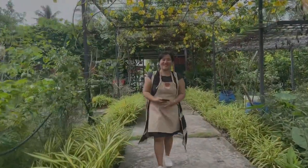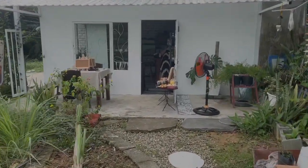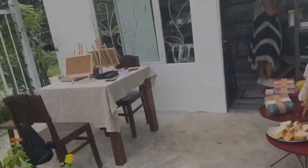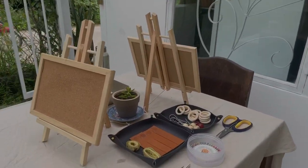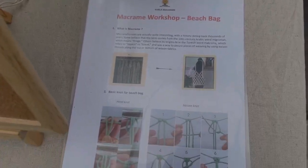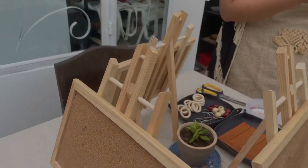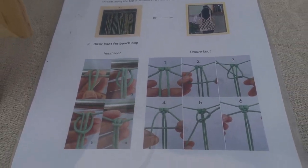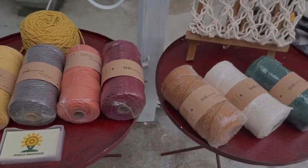Hi, how are you? I'm making a video. Here is our cute setup in the garden. This is the bag we're gonna make. Got the whole setup. We get to pick which color.